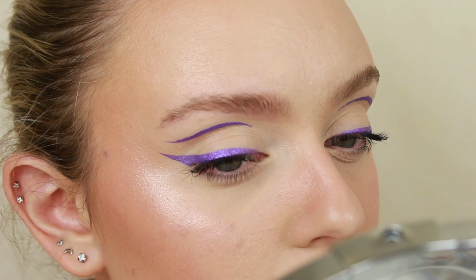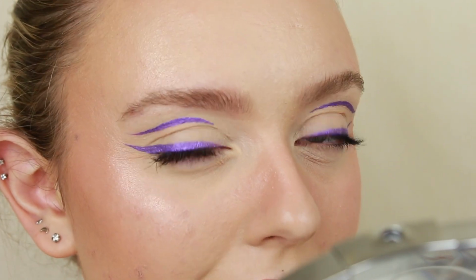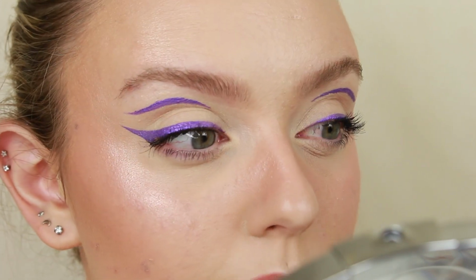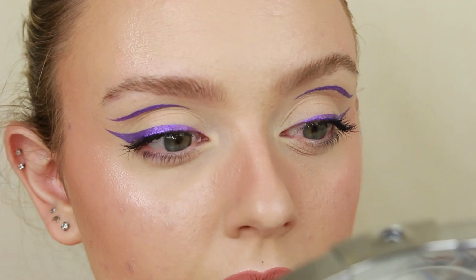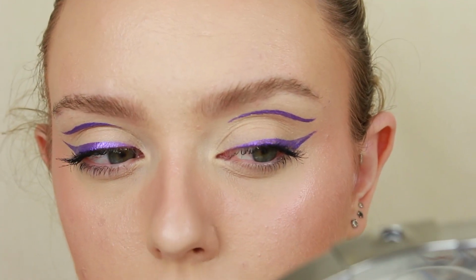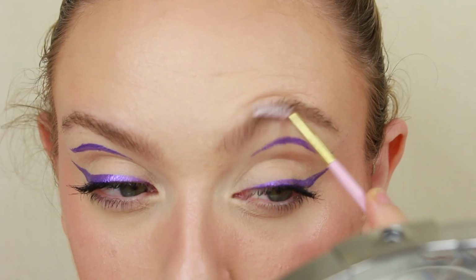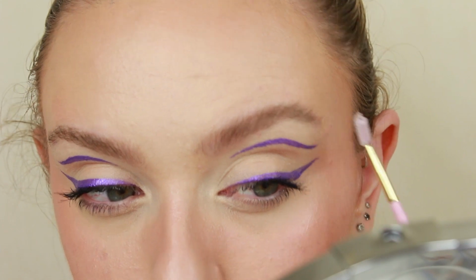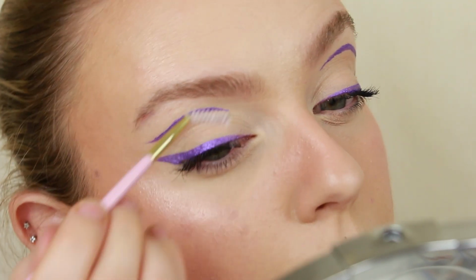It doesn't feel secure. Like, look at this brow. Yeah, it doesn't feel like stuck in place, which I guess if you do like something quite flexible, that's probably gonna be nice for you if you don't like to feel that there's product in your brows. But right now this just doesn't feel like it's gonna keep them in place for me. I might just very quickly brush them up a bit again. I mean, they do look fluffy, but yeah, I just don't feel like it's anything out of the ordinary.